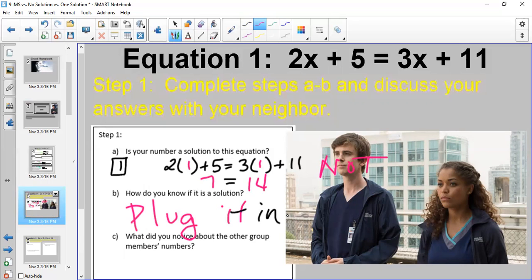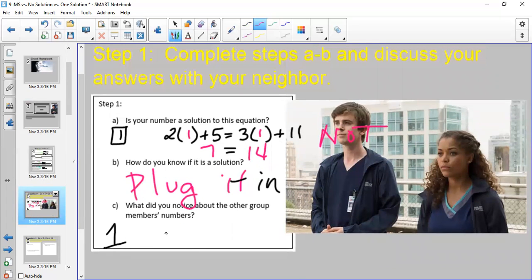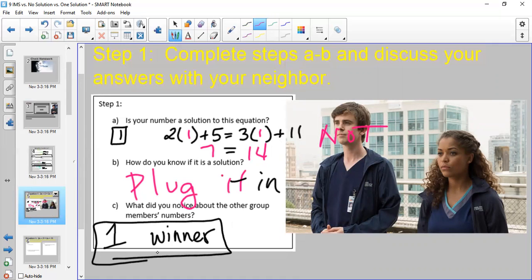Okay. Now, if this was in class, we would have had just one person win the game. So we had one winner. I was teasing the rest of the class and called them all a bunch of losers, except for one. One was the winner. So that one person won 3 stickers. And that's what you guys are used to. You are used to equations that have exactly one solution.